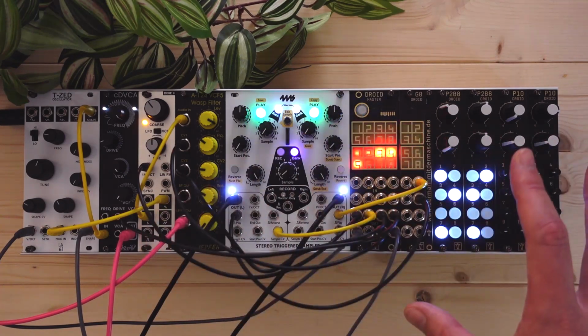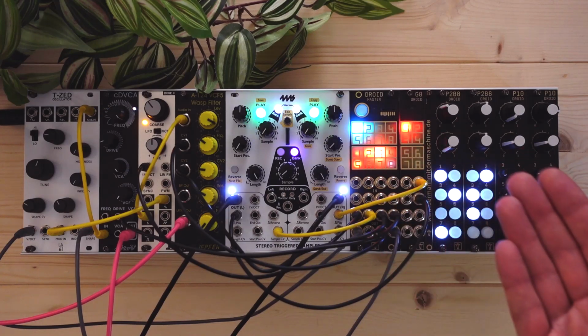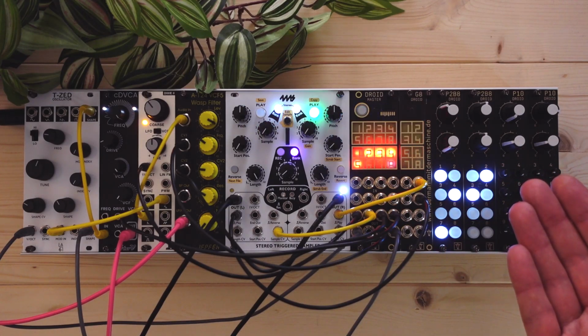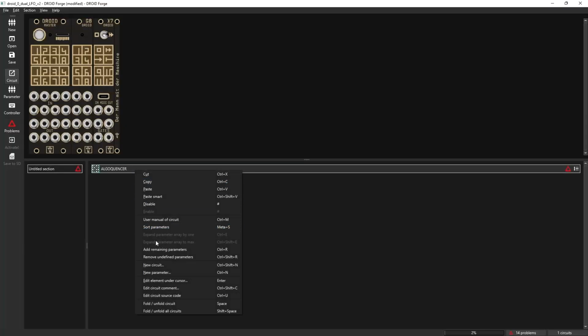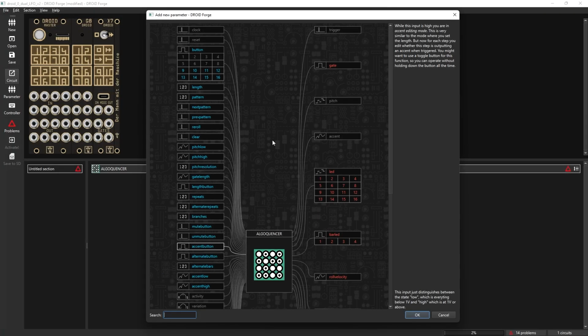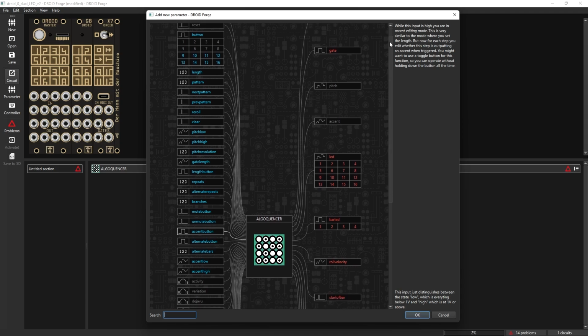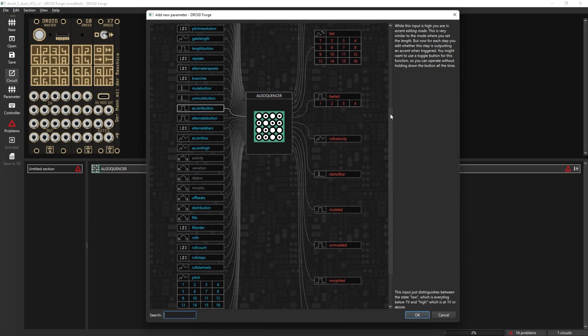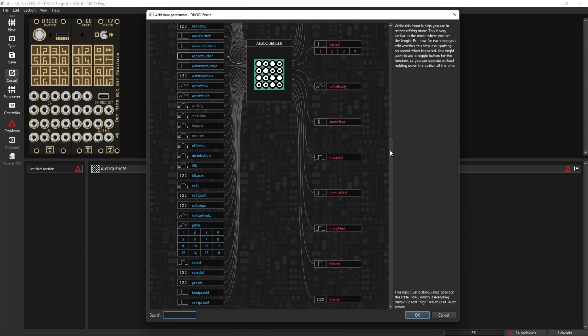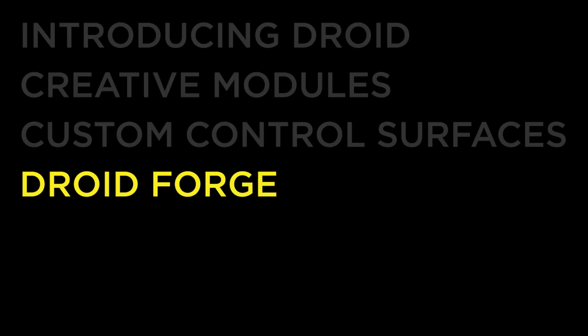You can also use a simple external envelope for that and use the knobs to dive deeper in pattern or other internal signal control. The algoquencer itself has a lot more functions as well, like you can see here. For example, you can create branches, navigate patterns, use offbeat patterns, and there's a very easy way to add accent triggers as well. I don't want this video to be too long though, and I also want to show you Droid Forge.